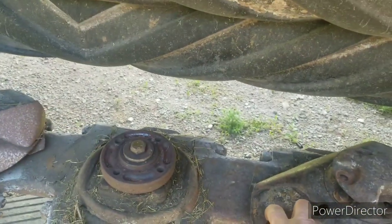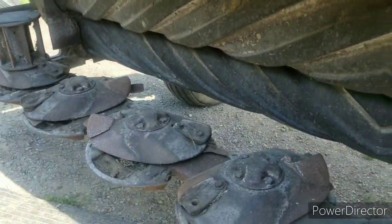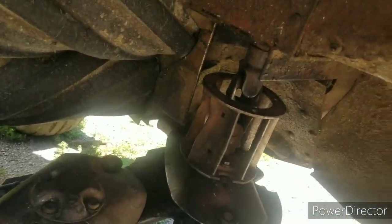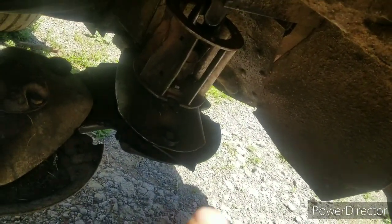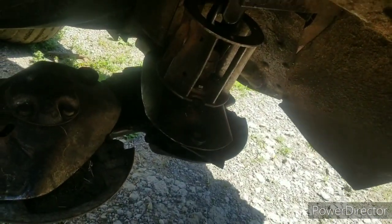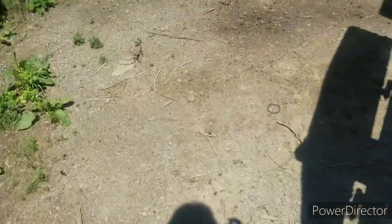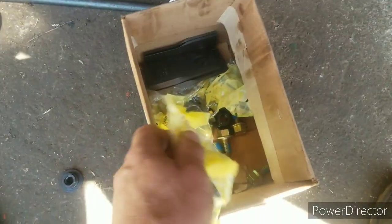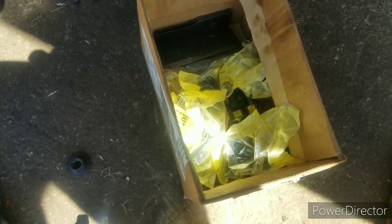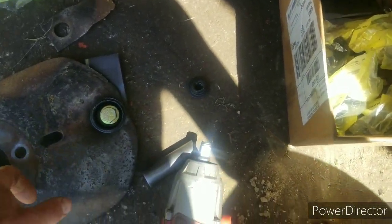This machine ain't great, but it doesn't have a lot of play in it, and for what I paid for it I can run it a couple years and double my money. I've got that tower all back together with a new seal and new knives clear across. Believe it or not, with all that new stuff there was $330 in that box — new bolts, new knives, new nuts. I figured I might as well start out fresh.